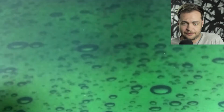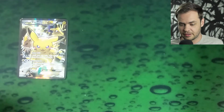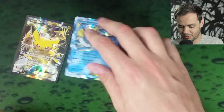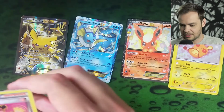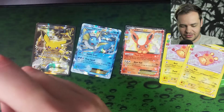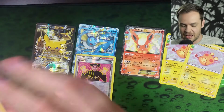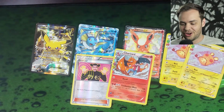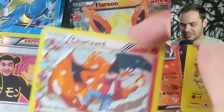Okay, so I wasn't hopeful at first, but we got the Pikachu Full Art EX. You can't go wrong with a Full Art EX. Then we got a Vaporeon EX. Then we got a Flareon EX. Then we got a Dedenne. Then we got an Imakuni, which I just wanted that card, it's so silly. And then we got a Charizard on top of that, and it's a holo, guys. It's the holo. It's the holo.